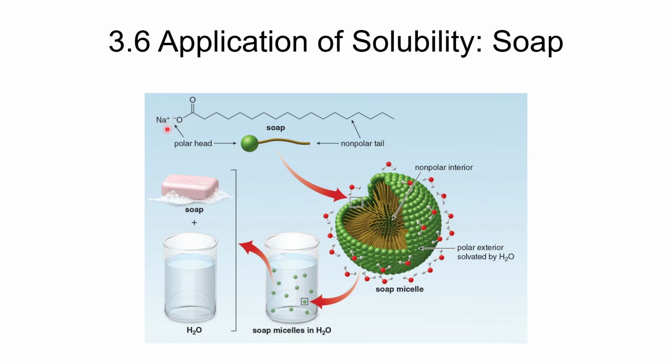There's a part up here. This is the conjugate base of a carboxylic acid, and so it's a sodium salt of a carboxylic acid. And this part is quite hydrophilic. That ionic interaction interacts quite well with water molecules, and so it is relatively easy to get some soap to dissolve in water. Now, this other part, we get this long chain, and that is very nonpolar, and that nonpolar part does not interact well with water, but it does interact with other things like grease, oil, stuff like that.